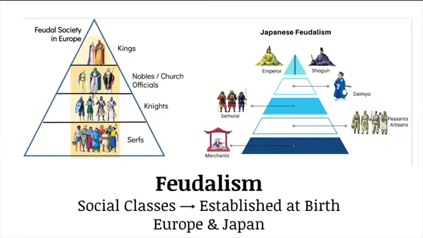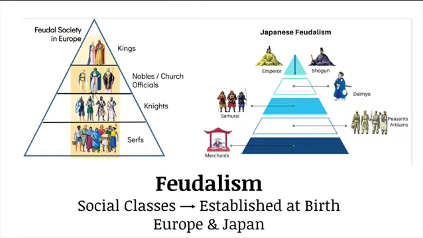Now, on the left, that picture on the left, that is what feudalism looks like in Europe. But they also have feudalism in Japan, and it looks very, very similar. It's almost the same thing. All right. Again, the people at the bottom, those are the ones who do the work.